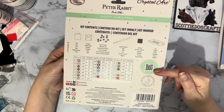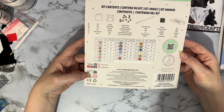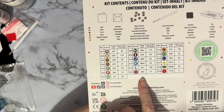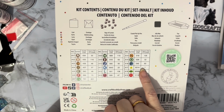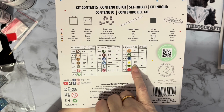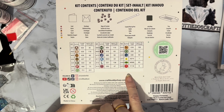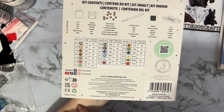Right, you do have a little QR code as well that you can scan. It does tell you all of your different items that you get in your packet, all your social media as well. And also we do get DMC codes now. Anything with your standard DMC code that starts with a number is just your standard resin gems, and anything that starts with a 0 is a crystal, and anything that starts with a letter is an actual special shaped one. So X tends to be like stars and different shapes. M is marquees, so that's a marquee we've got there, and then Y is actually a large round crystal. And anything that starts with an S are teardrops. Why teardrops are an S and not a T, I don't know, but that's just the way that they've done it, and that's how I put them away when I'm doing them.